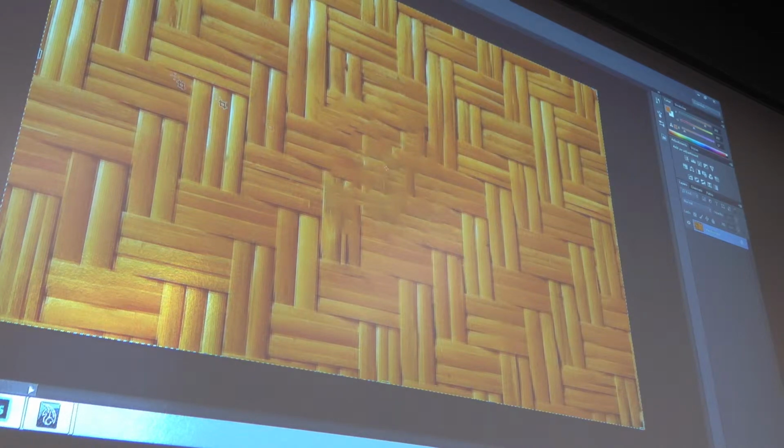Really need a section. Even though I have this big image that I started with, I can already start to identify where this is a pattern. Obviously, the more of that pattern I create for the tile, the less evident it's going to be. But on something like a small prop, like a wicker basket, I can just grab the smallest section possible and create the tile from that.